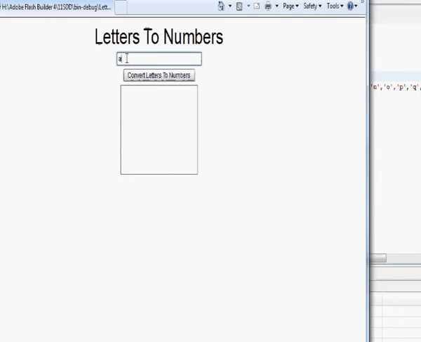Alright, so let's test. When we put in a lowercase a, we get 0, b, we get 1, c, we get 2. Okay, so if we enter in something like BAD, we get 4, which is correct. We'll enter in some of the other test cases in the given example. So AAA, BBB, CCC should give us 9, and ZAC should give us 27. Alright, so that's the basic problem. Now let's solve the extension task.